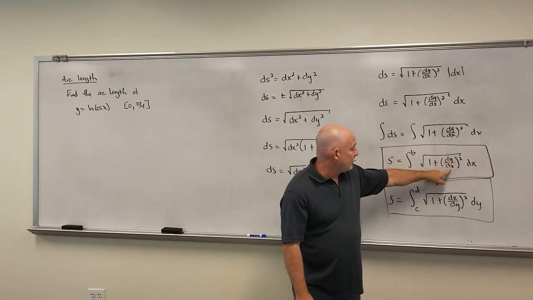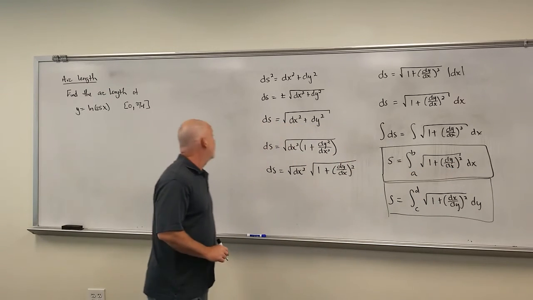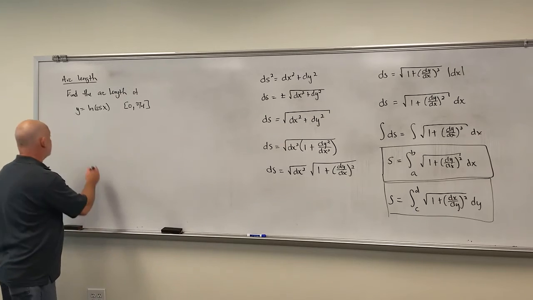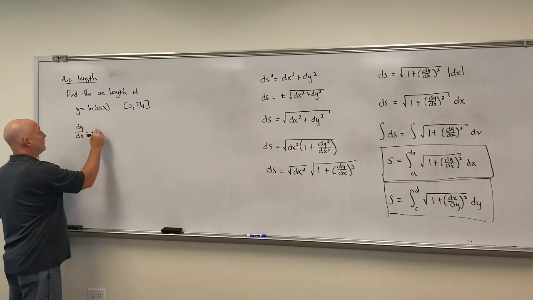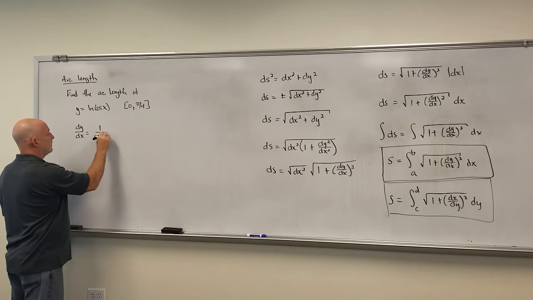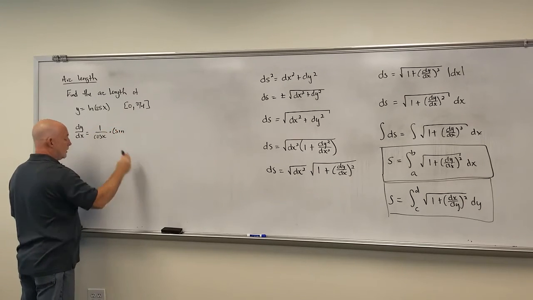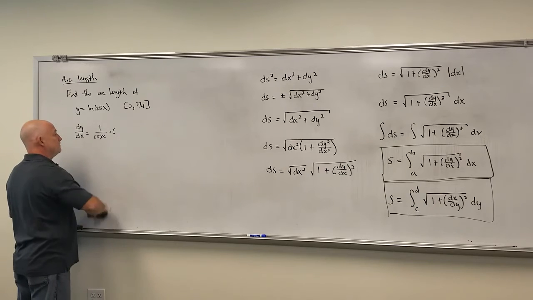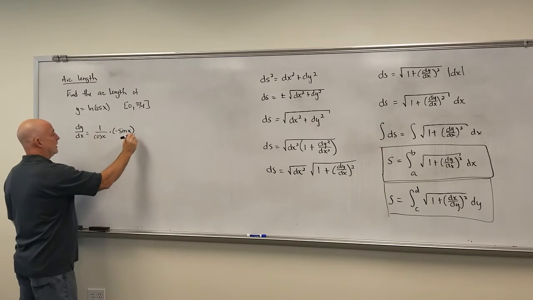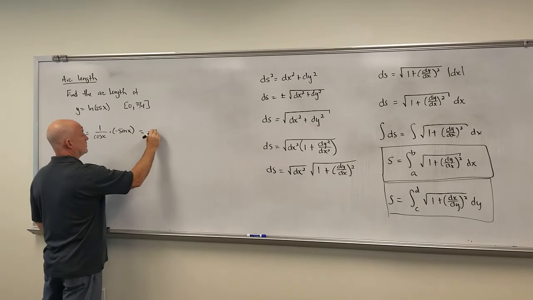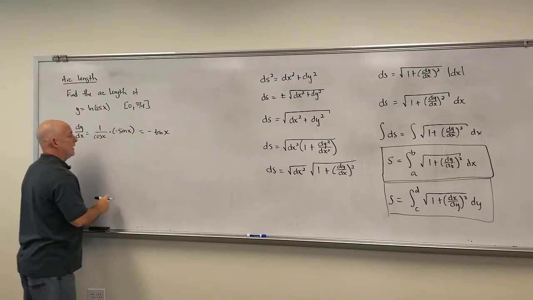So I need the derivative of that function. Let's go ahead and write that derivative. So dy/dx, or y prime: the derivative of a log is 1 over the argument times the derivative of the argument, which in this case, sine over cosine, is just tangent.